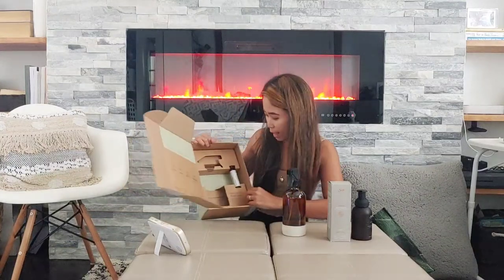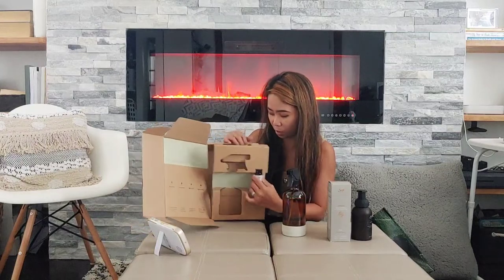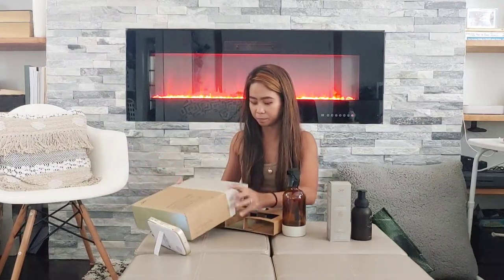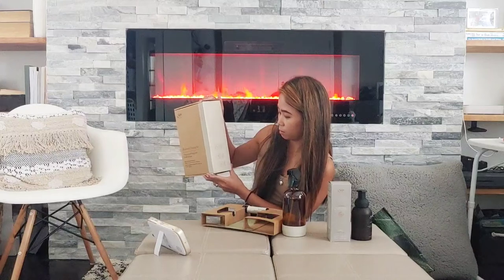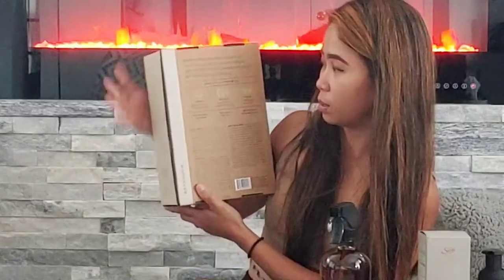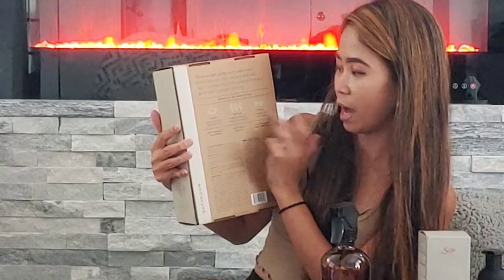And then what they have here is super nice. Their box is just so nice. 100% natural, cruelty-free, and vegan. So cute! Essential oil properties: lemon, tea tree, and thyme.